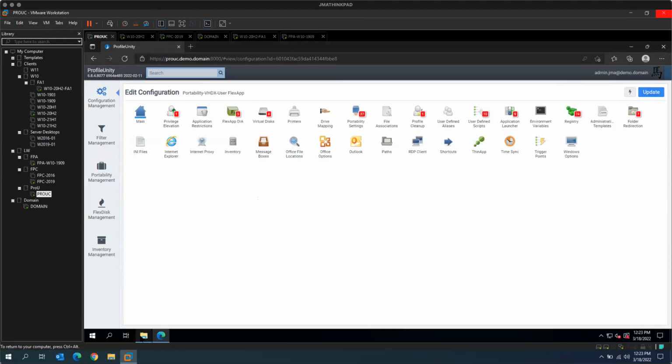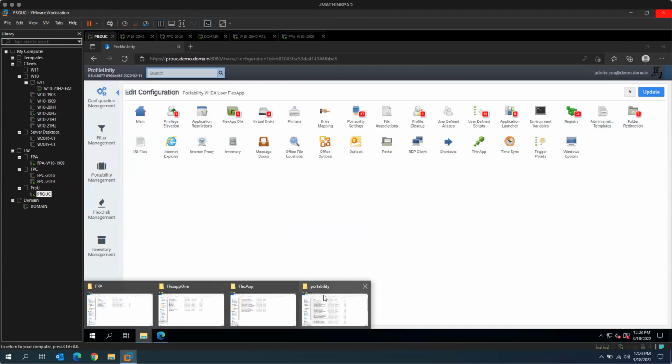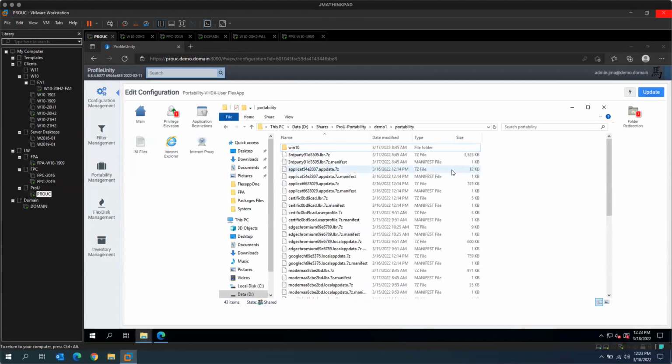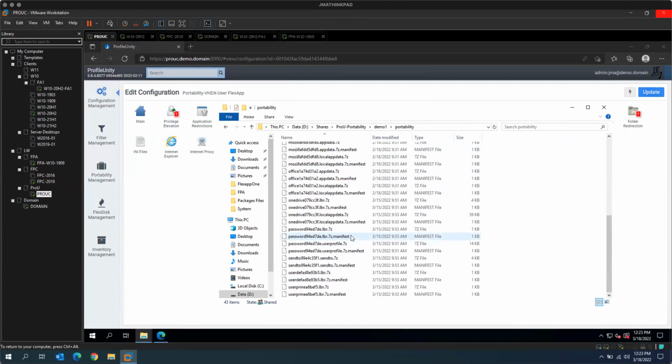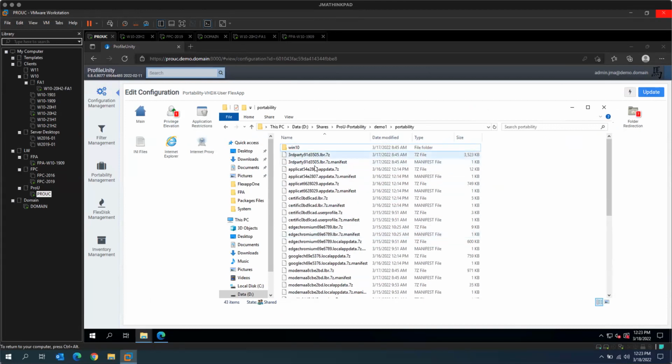So if we look at how portability operates and how portability stores things, we actually archive all of the individual segments of the profile. We're doing an on-demand decompression and recompression into a 7Z file for the various archives that are pre-configured out here. So when folks log in, it'll pull the individual archives into the system.